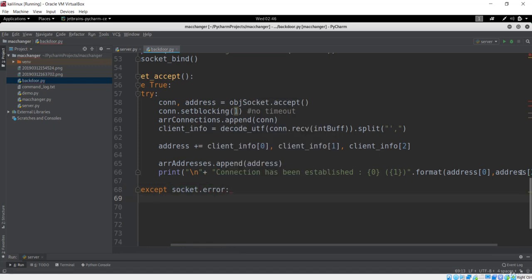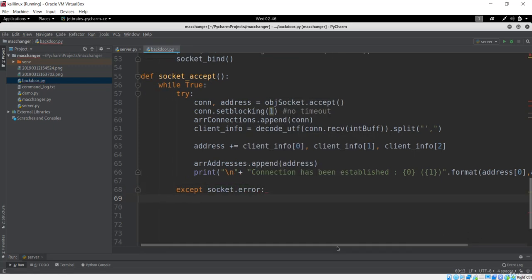If there is any error, I want to print a message saying error accepting connections. Just give this. Now this will be the message, and I'll say continue, do nothing. I'll just skip over here.